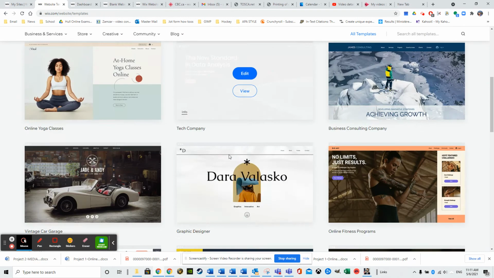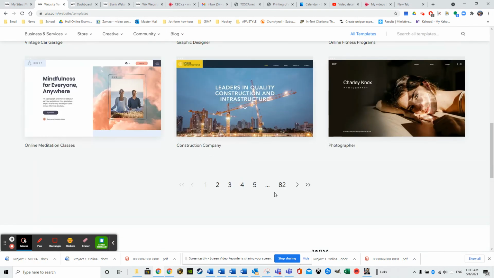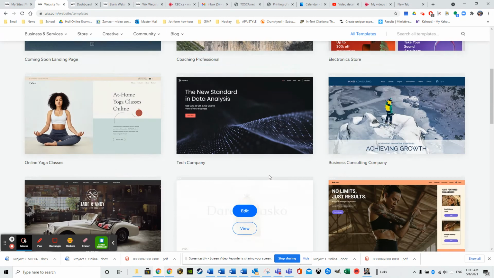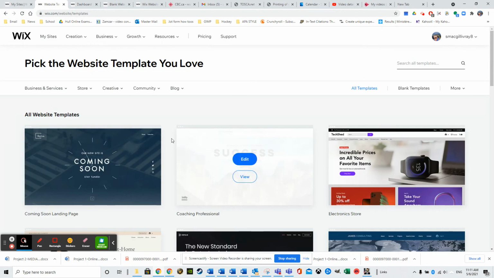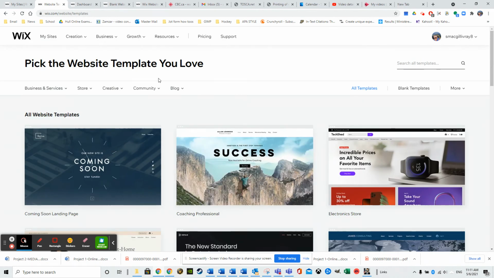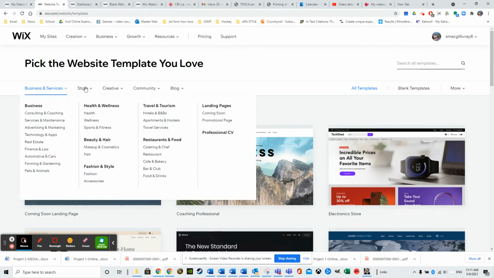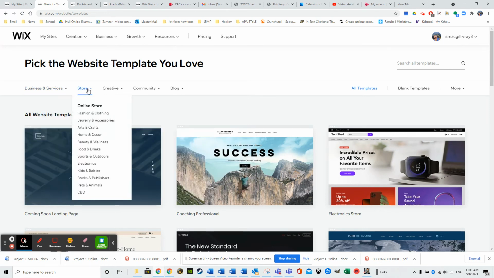So this is basically all templates. There's 82 plus, okay? So there's a lot to look through if you're interested. You probably will find something that you enjoy or want to use, but up here they're themed. So I have business and services, different website options, templates I can choose from. There are storefronts. I can choose from different types of storefronts.